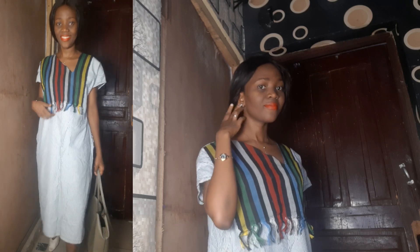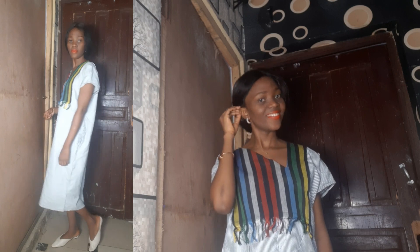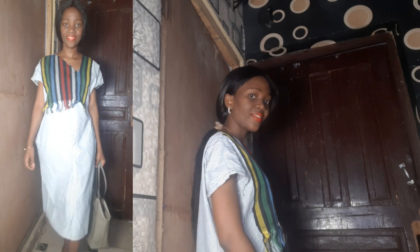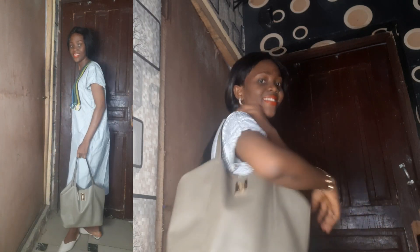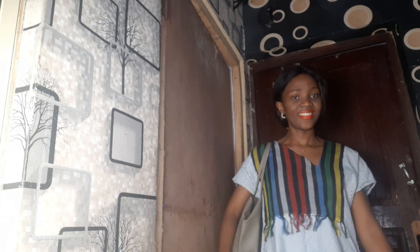Moving to the Friday look, which is this dress. It's perfect for dress-down Friday. The detail on the dress is beautiful. I saw this dress and I could not wait — I paid to have it held at a thrift store. If you guys don't know, thrifting is one way to elevate your wardrobe; you get really nice pieces. I've been wearing this dress for a while now. It's a perfect Friday look, and I paired it with this tote bag since I like to move around with my laptop on Fridays. That's the whole look for Friday.